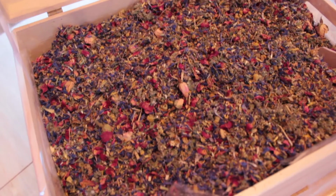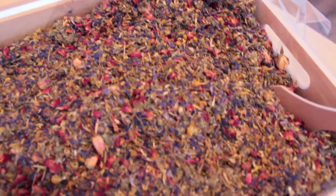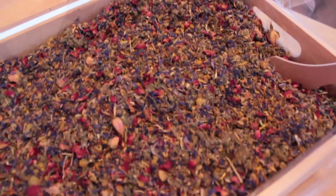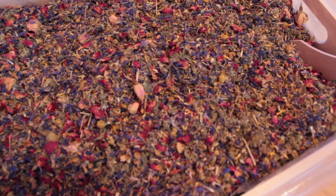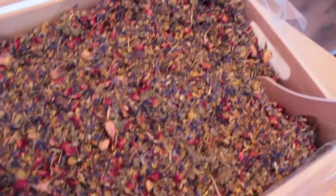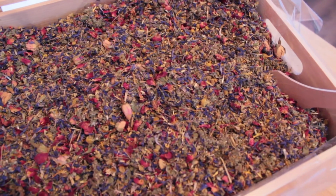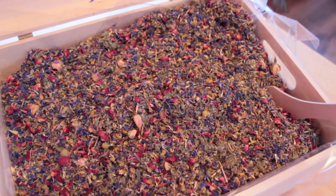So guys, it took me a little bit to mix all these herbs, but look how pretty these herbs look, y'all. And they smell so, so good. I put the plastic underneath it just to protect it. I just had that in mind, putting some plastic before putting it on bare wood. But it looks amazing. It is so colorful and it smells super great. So I'm going to put them in my glass mason jars, and then store them, and I'll see you in a bit.